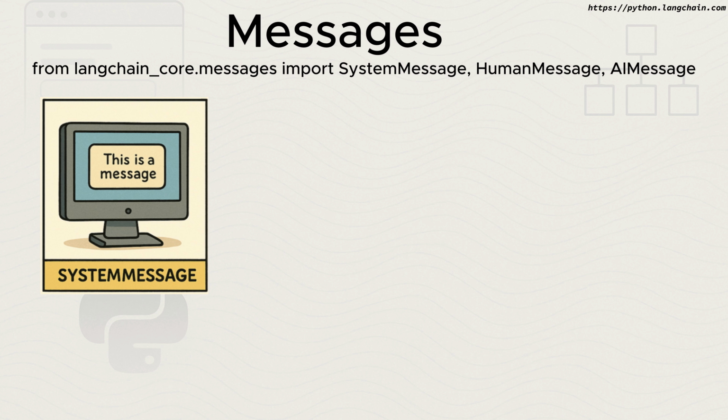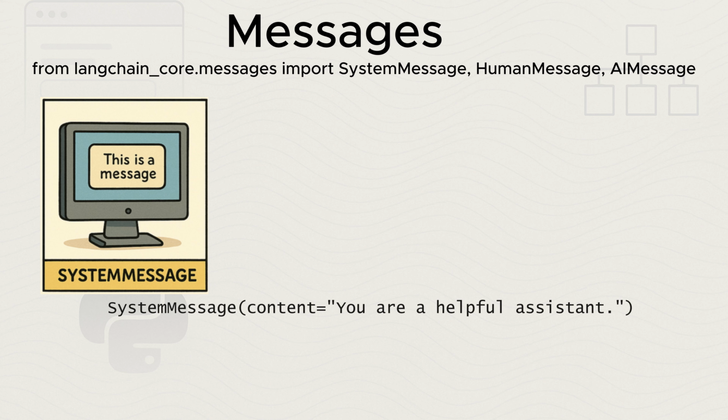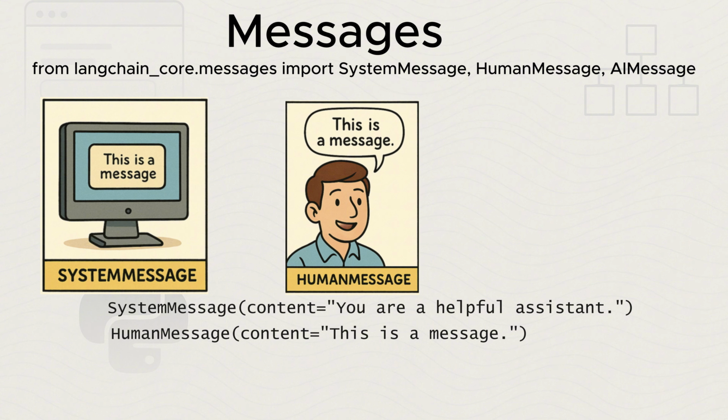The system message is used to prepare the behavior of the interaction with the LLM. For example, here, a system message was created with the content, you are a helpful assistant. The second type of message is the human message, and basically, it's what the user adds as input and sends to the LLM. You can see from now that there is a way of simplifying the interaction with the LLM using messages.